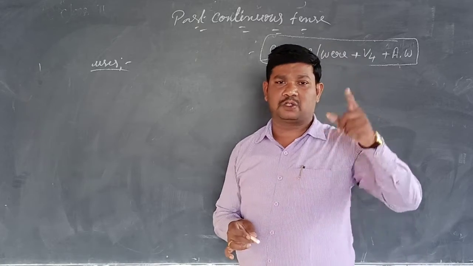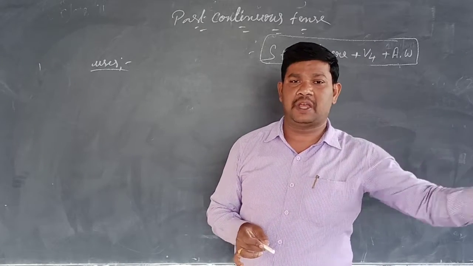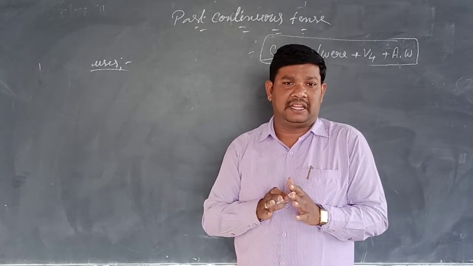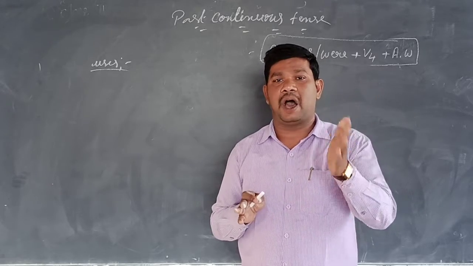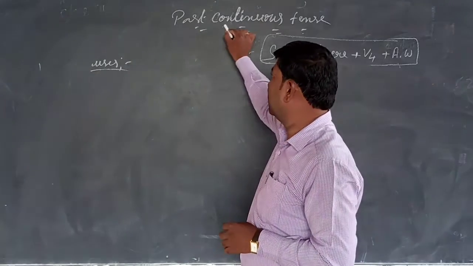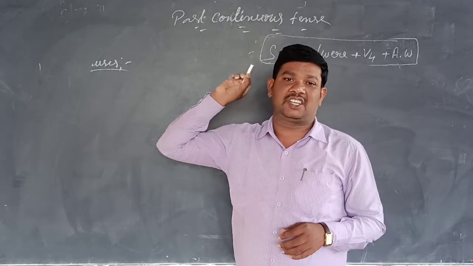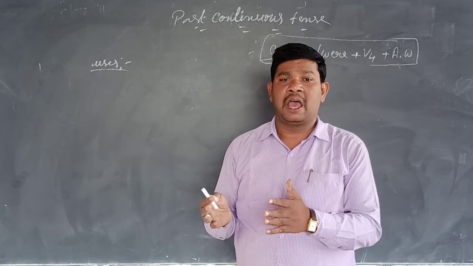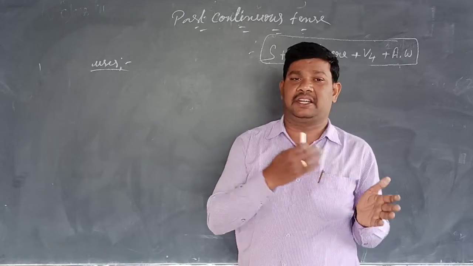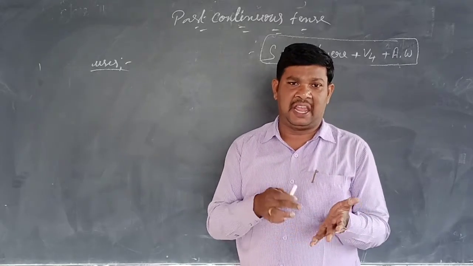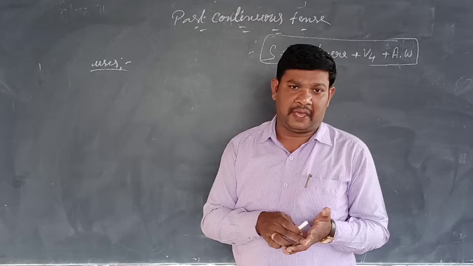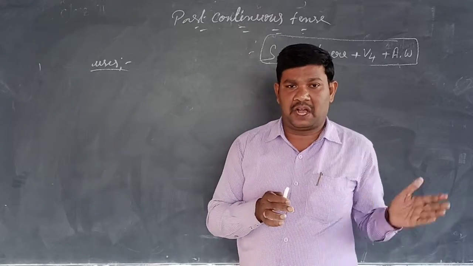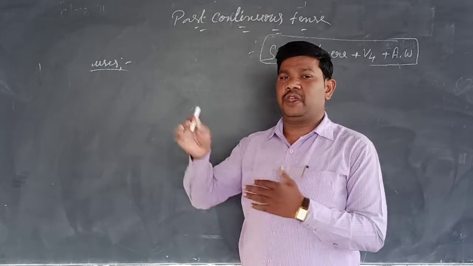That action was going on at some time in the past, not complete. It is still going on in the past. Then only we use the past continuous tense. An action was going on. When? Already means the past tense only. Past means yesterday, last year, last week. At that past time, the action was still going on. Then we use past continuous.